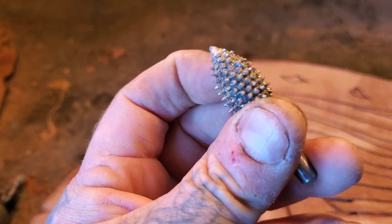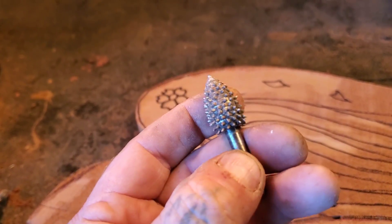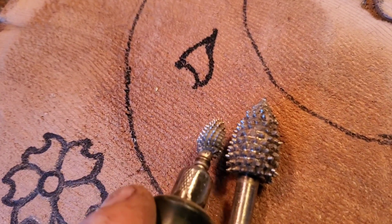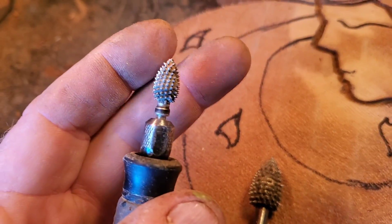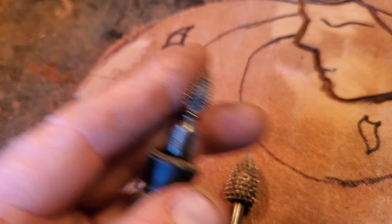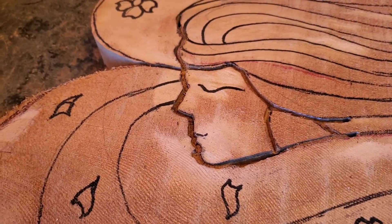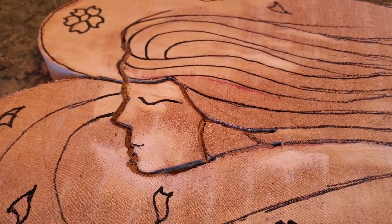I'll also be pulling out my Merlin and possibly my Fordham, using the big quarter-inch burrs. This is a cut saw extreme flame too — if you want to get to the Cut Saw site, go to the description below and use code CFUSION to save five percent. I suggest if you're a beginning wood carver, get yourself a flame-shaped burr — they're multi-purpose. Shout out to Just Carve Rob; he loves the flame-shaped burrs too — go check out his YouTube channel.